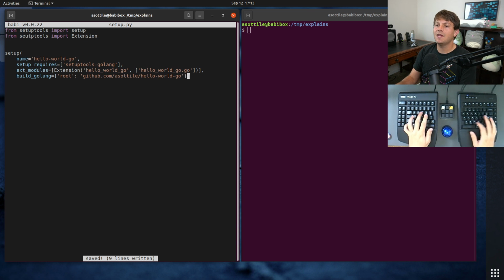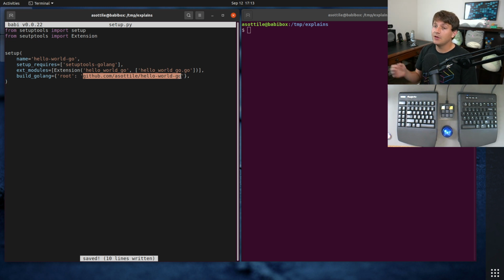And you would name it to whatever your module is in whatever place. I'm actually probably not going to put this directly on GitHub. It will appear eventually in the explains repository where code samples are updated, but I'm not going to be uploading it to this particular location. It doesn't really matter what this root is. You can give it any value that you want, unless you're importing internally within your code, and then it needs to be the same import path that you would import from. But this is our basic setup.py.